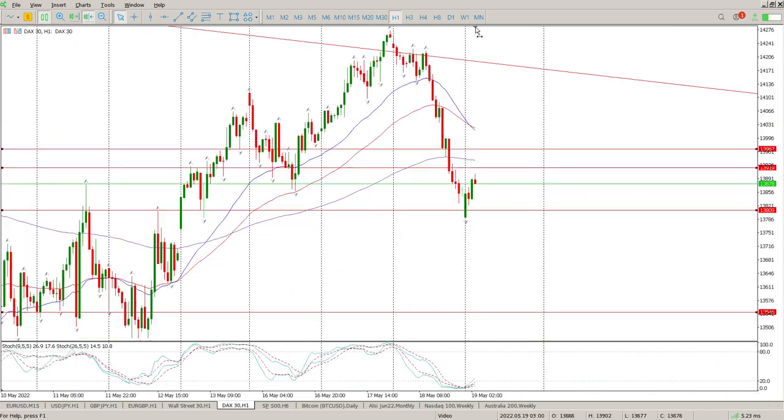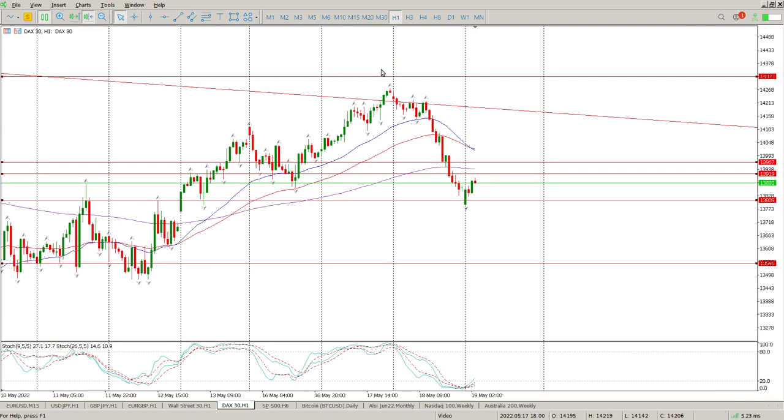Now, moving on to the hour, this is what we want to pay attention to. We've been in an uptrend, and now we've broken the moving average to the downside. We've got a crossover. We're looking for a rejection here for a continuation to the downside. If we get above these two levels here, which is 13967, well, that's an extreme level, so that's one we need to look at. If we get above 13967 and we come back and find support here, then expect us to tag this 14191 level again.